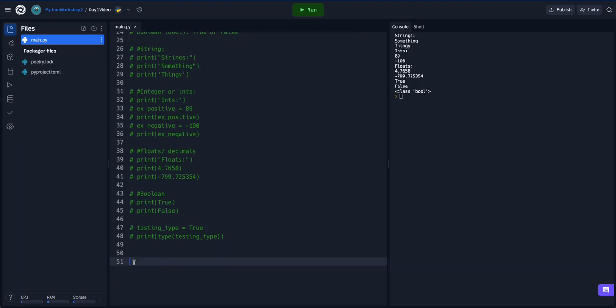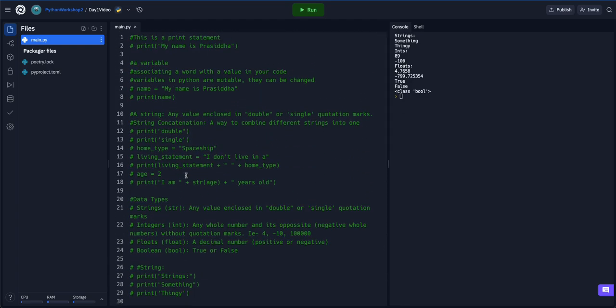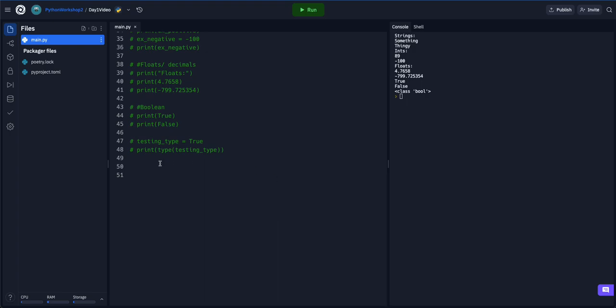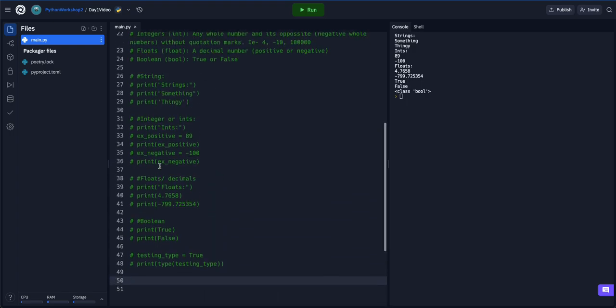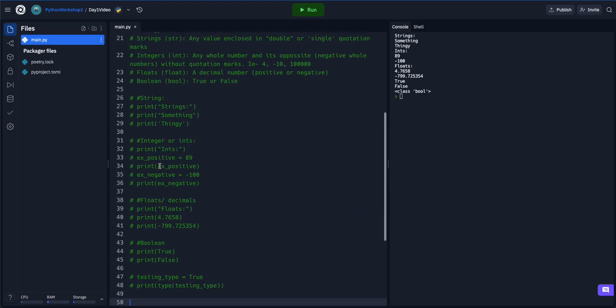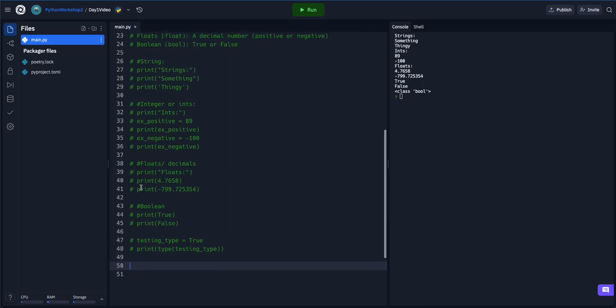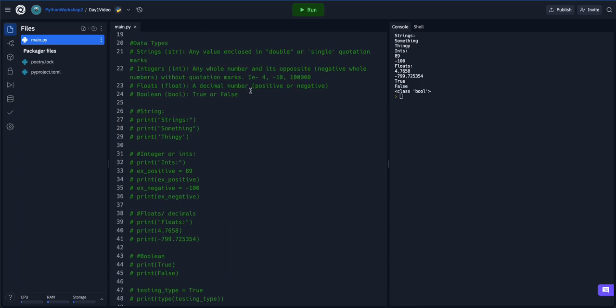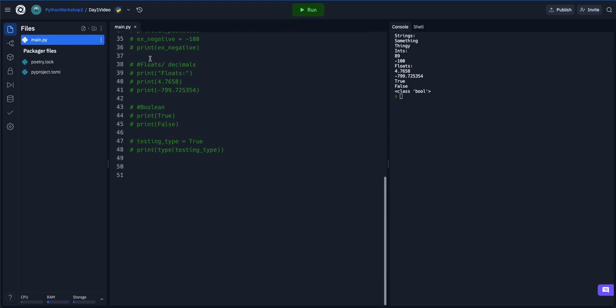So in the string concatenation video, you already saw me using the string or the str function to convert an integer, age, into a string so that it can concatenate with everything else and kind of fit in.